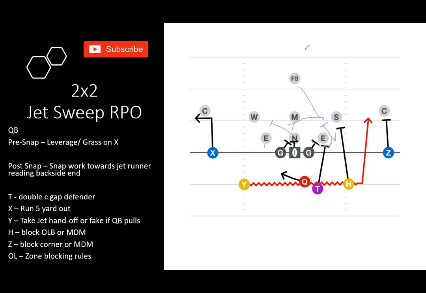You could also, if you don't want to run zone read with your quarterback, just have this guy block that end right there. Or if you want to once in a while run the zone read and once in a while block out that backside end, you could just call a lock tag, and then this guard would know if a lock's called on this play, I'm blocking out that guy.